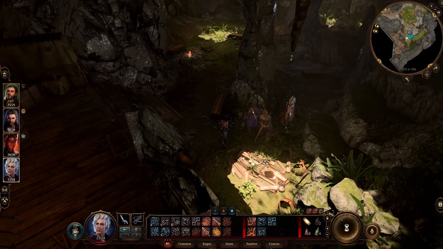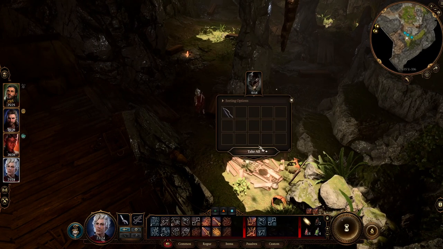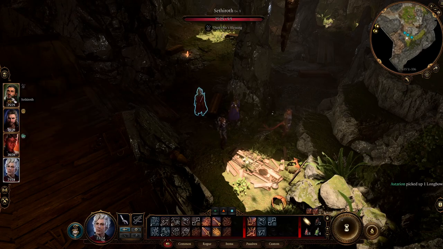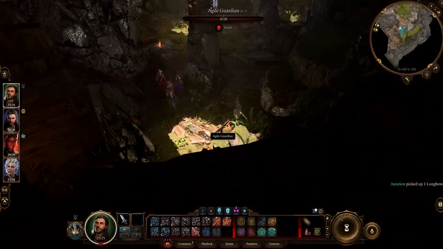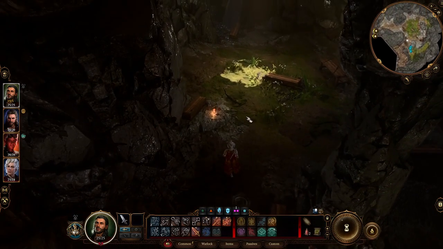Okay, so that hopefully will allow him to kill more effectively. Agile Guardian has a longbow. That could be useful for our sniper. Okay, so now we should be safe. Oh, geez, hi. There's stuff over here.